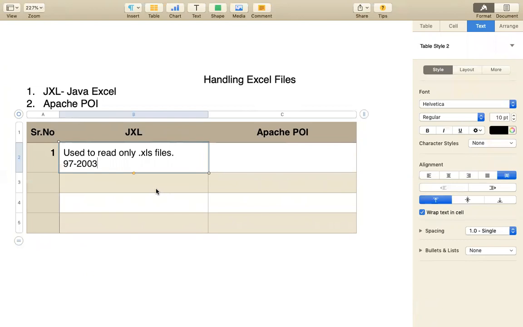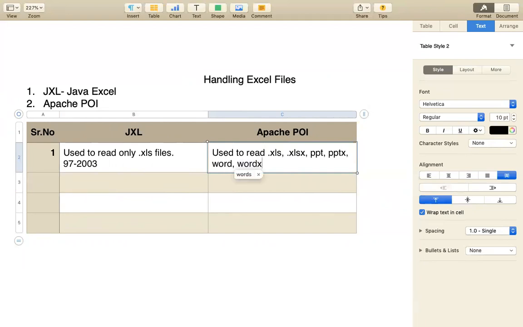Whatever file formats fall under this category can be read using JXL, whereas Apache POI can be used to read .xls as well as .xlsx, the latest format that we have, then PPT, PPTX, Word, WordX, and so on. So there are so many formats which Apache POI can handle, read or write.